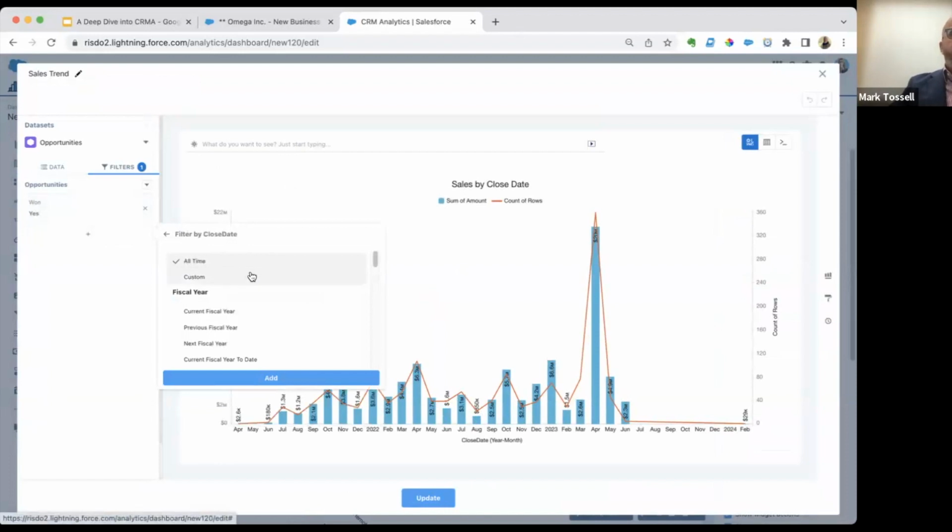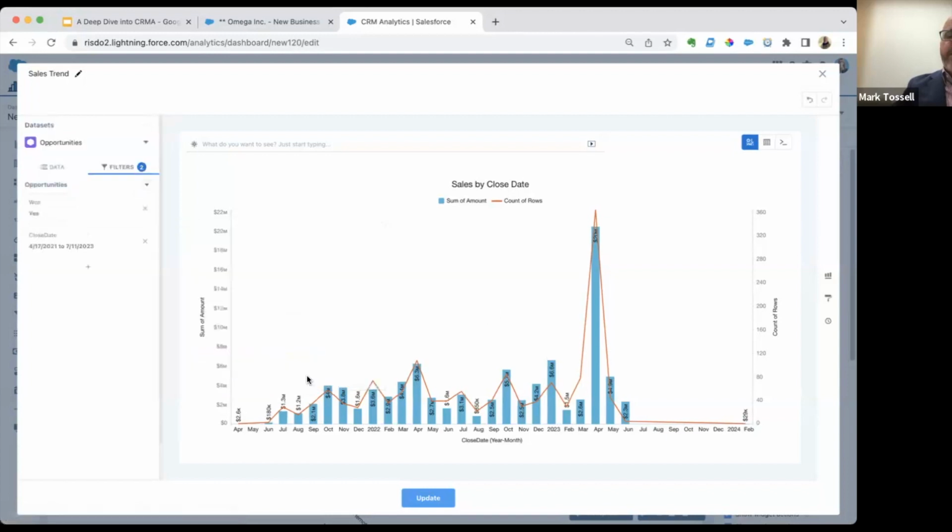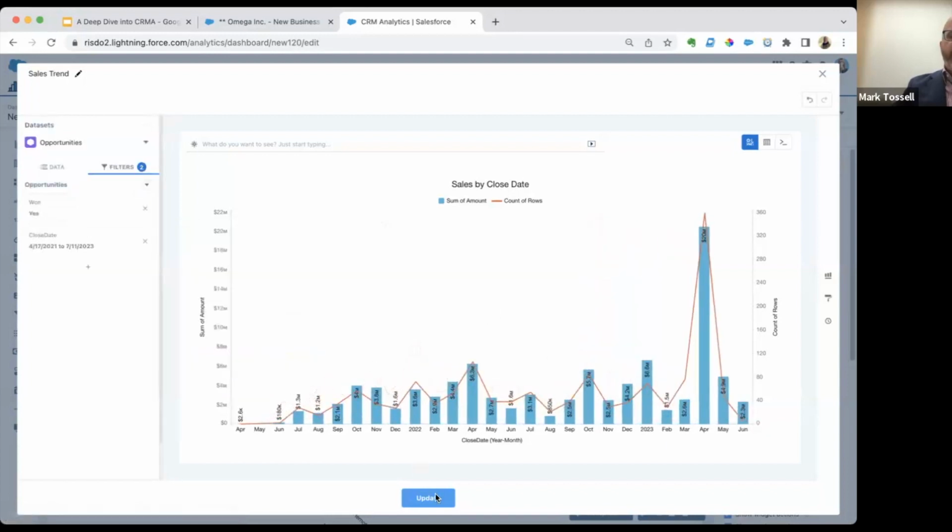And let's see, there are a bunch of pre-built options here, but none of these are suitable. We're going to custom. And let's actually just use the slider. So looking at that, I want to do anything that is, where are we, 2023? Yeah, and there are a lot of ways you could do this, but I'll just do it this way for time's sake. There we go. That looks better, doesn't it?